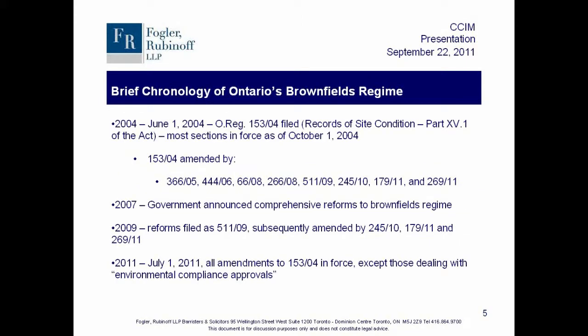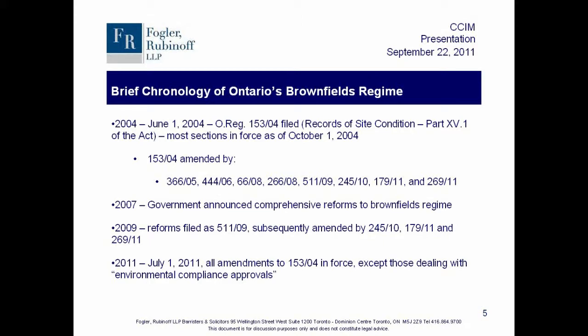Okay. In 2004, most sections of the reg came into force. The regulation is the document that contains the nitty-gritty details of what needs to be done, and it's Regulation 153/04. They call it Records of Site Condition, and most of the sections came into force October 1st, 2004, and it was subsequently amended a bunch of times between 2005 and 2011.